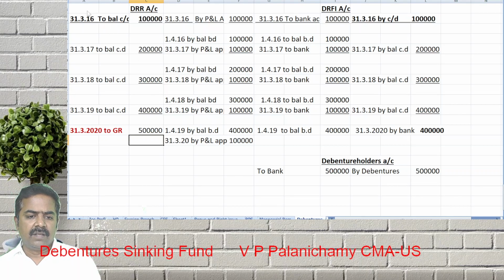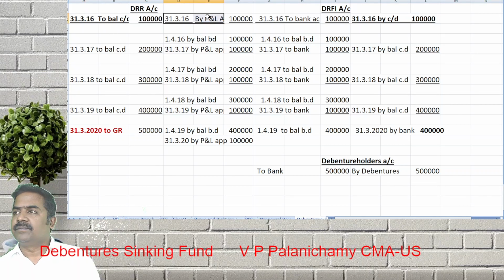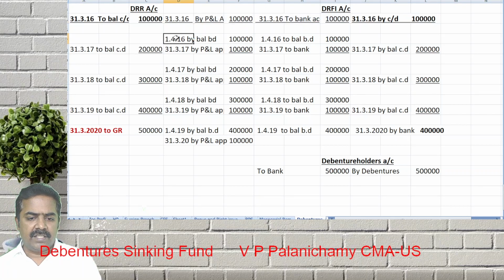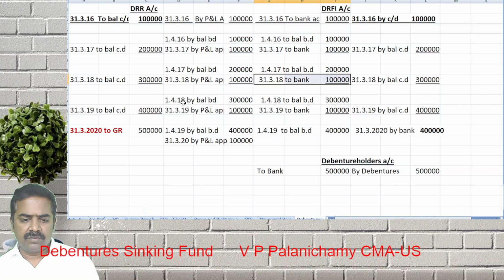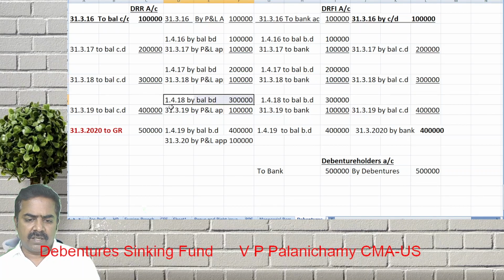Once again I repeat. Pay attention. First year என்ன பண்றோம்? Take the money from which account? P&L account, invest the money, close the ledger accounts. Next year, opening balance இருக்கு 1 lakh. Again, next year also take the money from P&L account and invest. What is the closing balance? 2 lakhs. Then third year, opening balance 2 lakhs இருக்கு, take the money from P&L account appropriation and invest. 3 lakhs ஆச்சு. The next year, take the money from P&L account and invest.